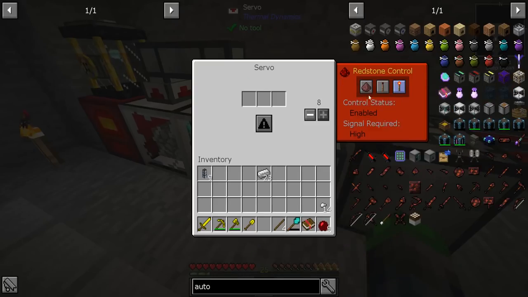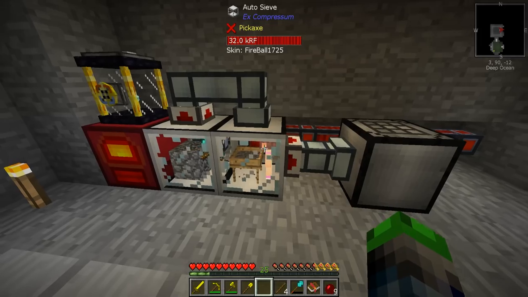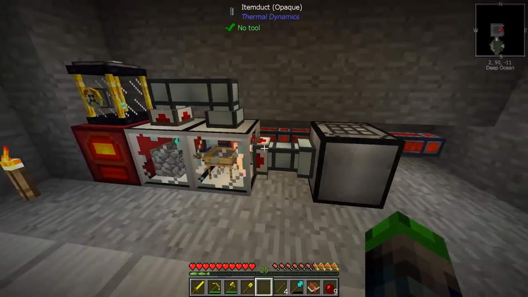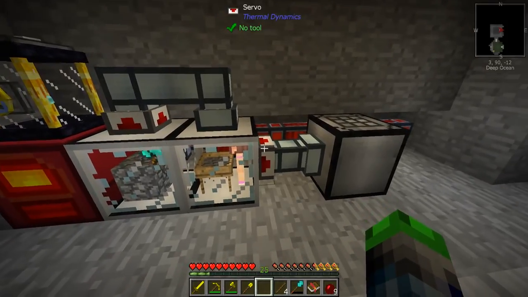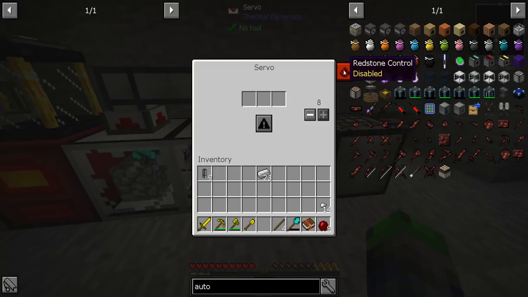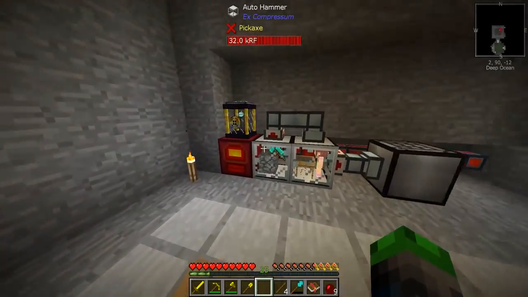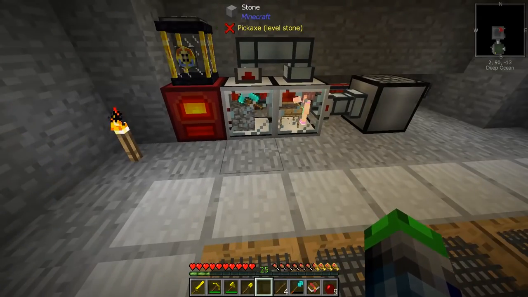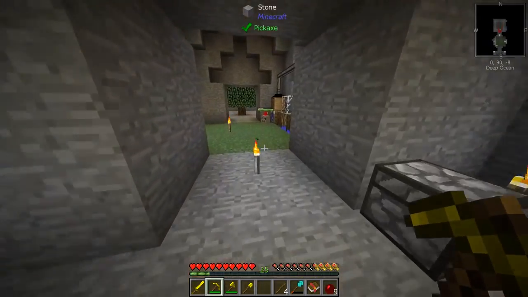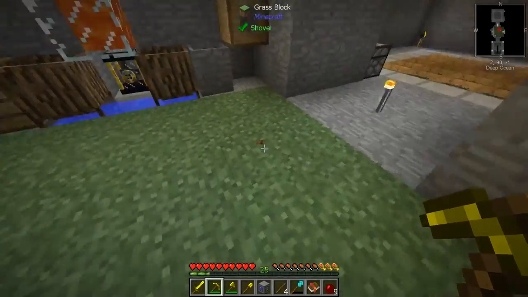Okay, and then on. Yeah, there we go. Okay, so it is putting them in. It's just a bit slow because these are the basic servos and stuff like that. Yeah, okay. So look at that. We have automation. Now, the next thing for us to do would be to get one of the cobblestone guys over here, which is not too much trouble.